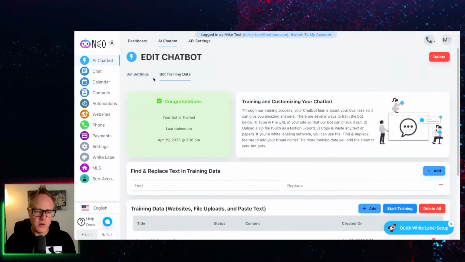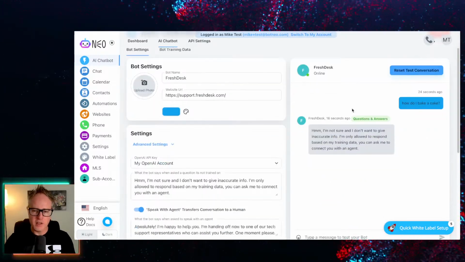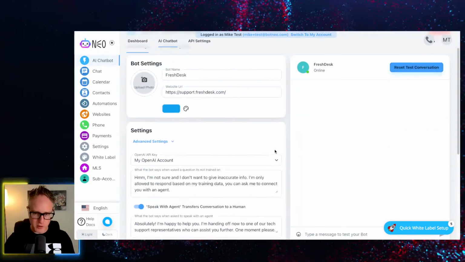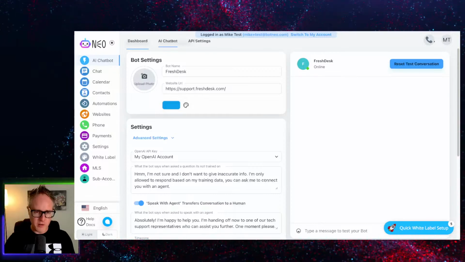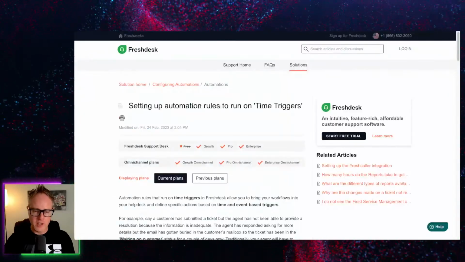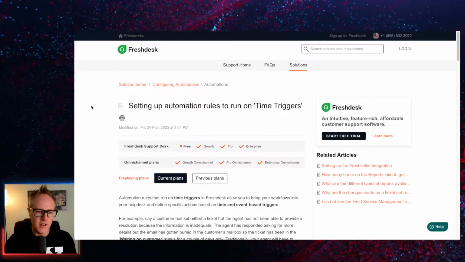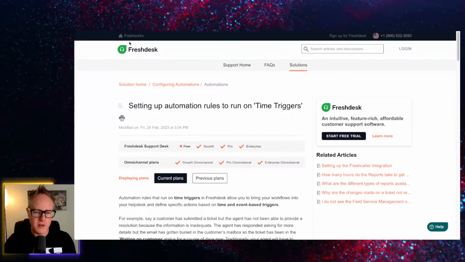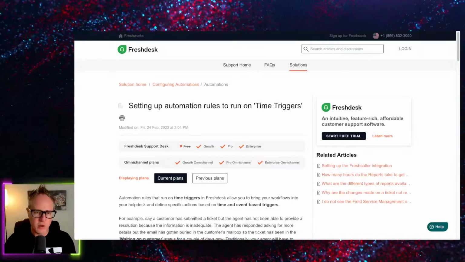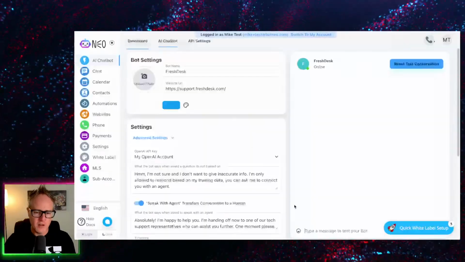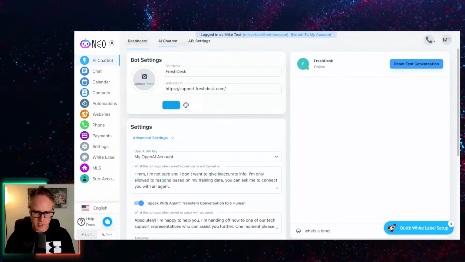So this is the whole update on the crawler, and I'll just show you guys the crawler again right here. I was going through Freshdesk, and we got a bunch of different articles in there, and we crawled the whole site. I can come in here and just start asking random questions. I'll do that again. I can say something like, what's a time trigger?